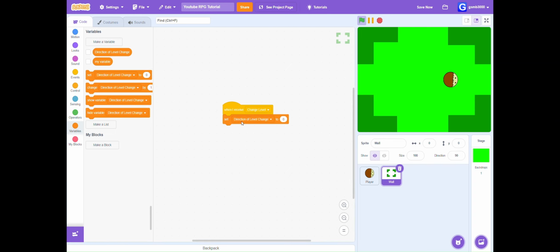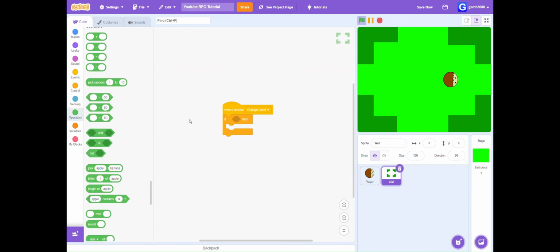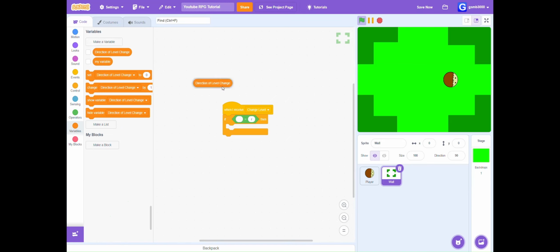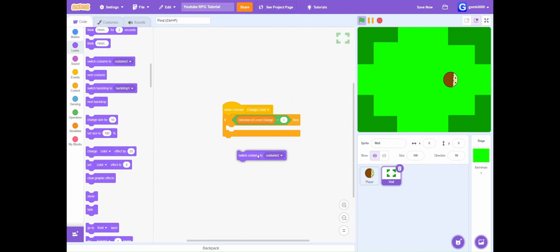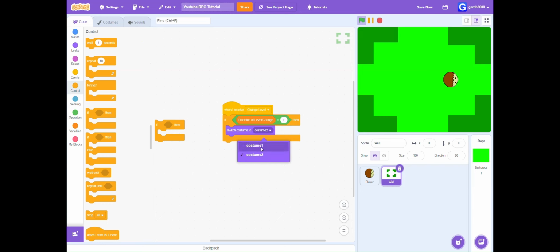Then you want to make it so if the directional level change is right, or R, you switch to the second costume. If it's left, or L, you switch it to the first one.